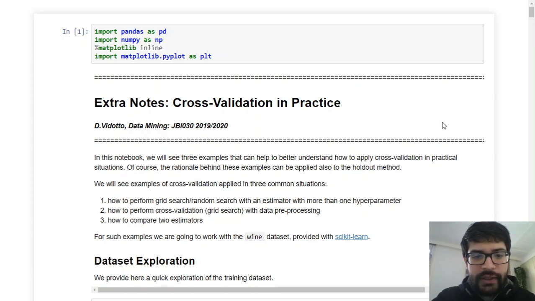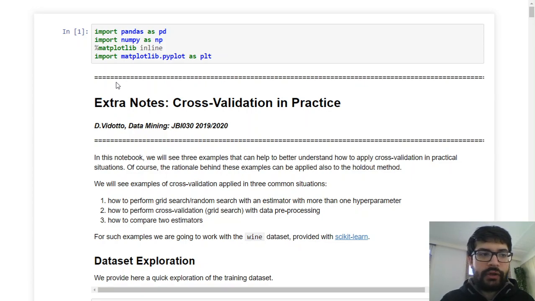Yes. So the thing is, this notebook, I repeat, is gonna be this short lecture. It's not gonna take too much time. It's gonna be more like a practical than a theoretical lecture. You will see a lot of code. I mean, not too much, but more code than text, let's say. And the reason is that I want to show you how to perform some model selection steps from a more practical point of view, okay?